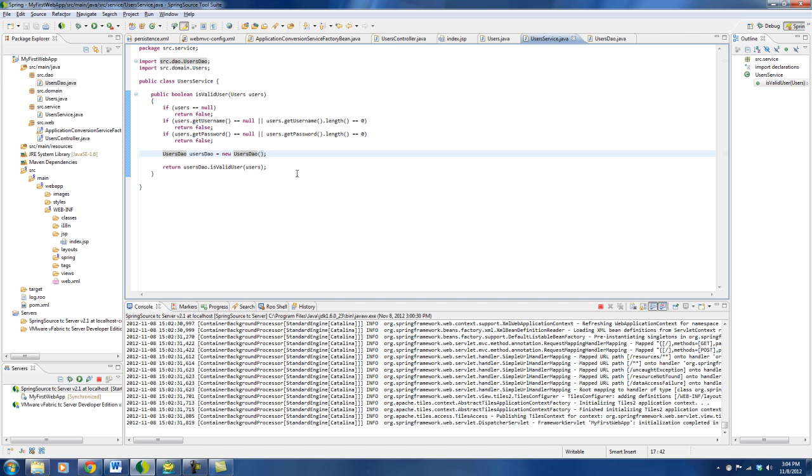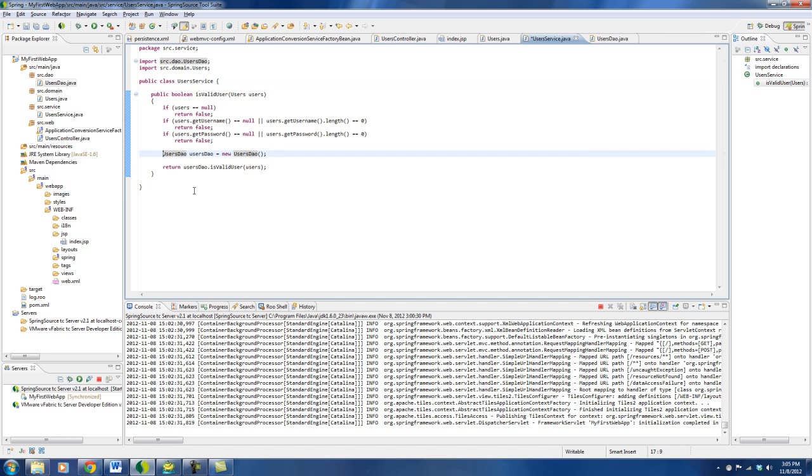Maybe I only have a constructor that takes a string argument or something like that. Now it'll break, right? You'll get something like this. It'll underline it and say, hey, you have the wrong number of arguments or something. So that's not cool. We don't want to break our user service when we change our user DAO.